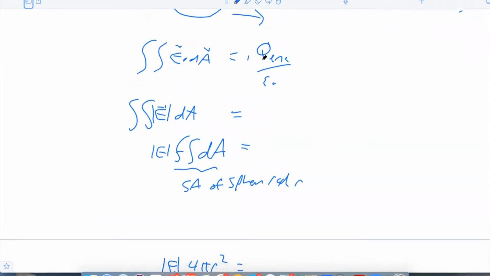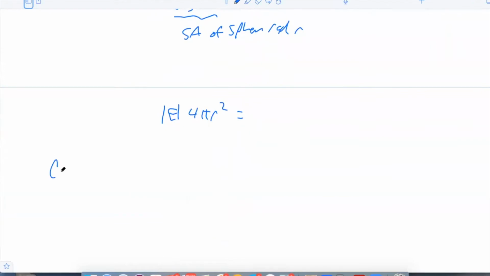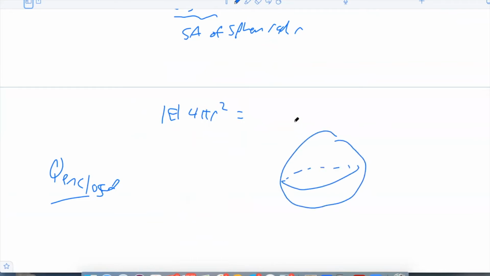So, Q enclosed. Let's do some work down here. Remember, we've got my big sphere that has all the charge Q on it, out to radius big R. I'm just inside here. What fraction, like if I come halfway out, have I captured half of the charge? No, it turns out it'll be a fourth of it, but that's what we want to know. How much of Q, what fraction of Q lives in here?